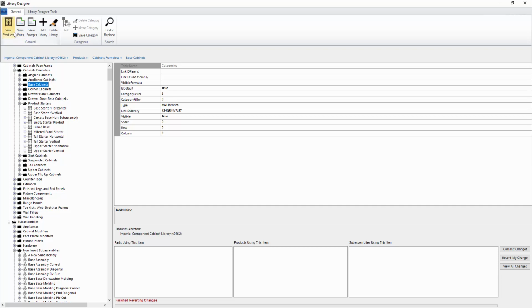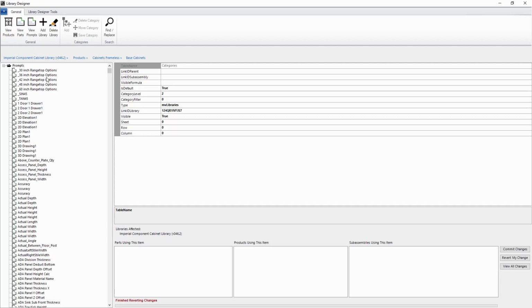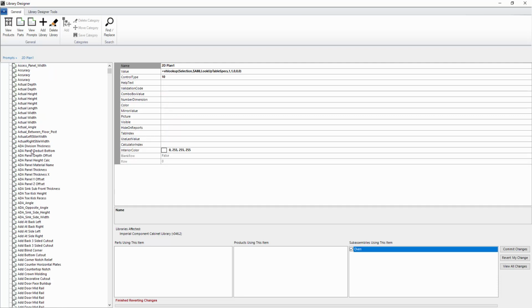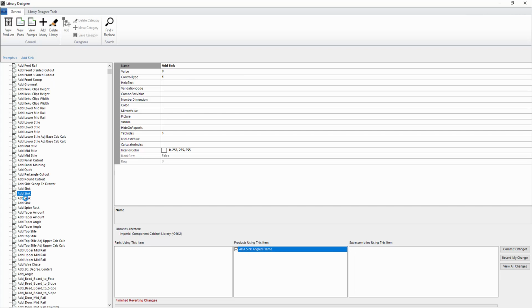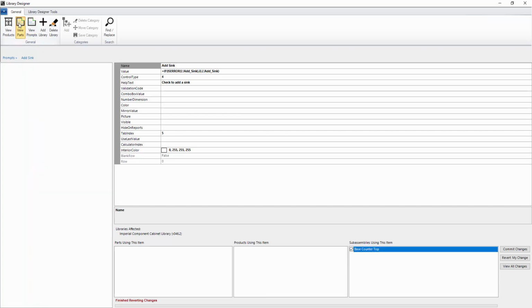So if I go to a prompt view and then expand this open here, you'll see every single prompt in the library in an alphabetized list. And same with the parts view.